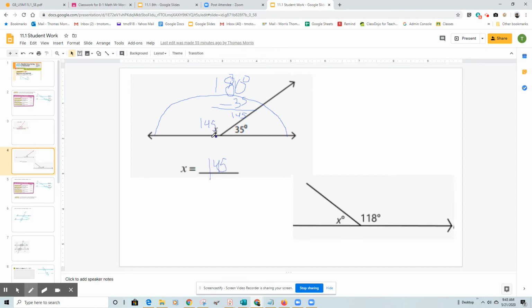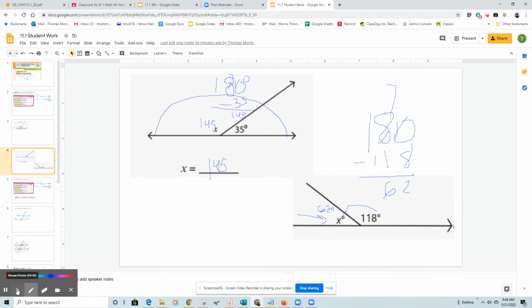The two angles will always add back up to 180. Take a look here. How do you find angle x in this one? You're not thinking of the top anymore. This is a new problem. You're going to start again, because I know both of those angles add up to 180. I subtract 118, and once I do that, I have 62. So 62 degrees goes right here. I can check my work by adding, and they both get back to 180. That's the whole idea here.